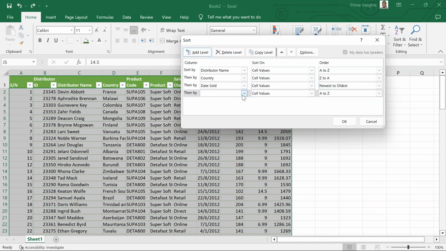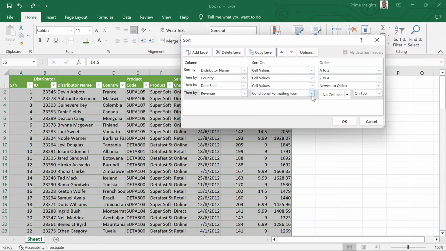Then I want to sort again, right? By revenue this time. And this revenue, I want to also sort, should I do from, okay, let me do, is it too much information? Let me just do conditional formatting. So I want to sort by conditional formatting. I don't think there's any conditional formatting on this cell.